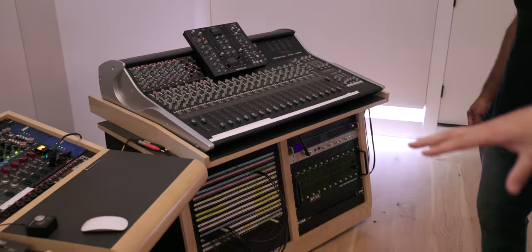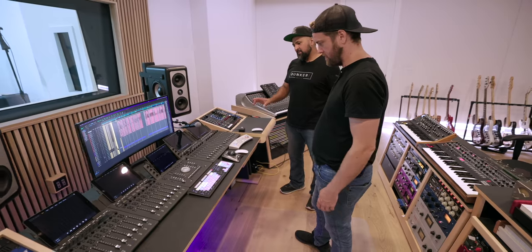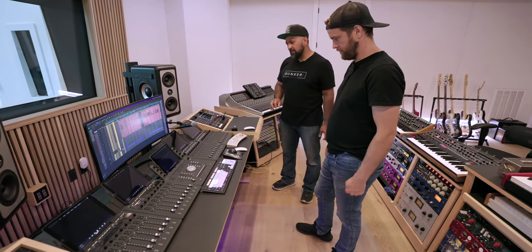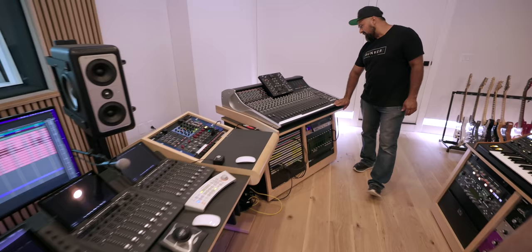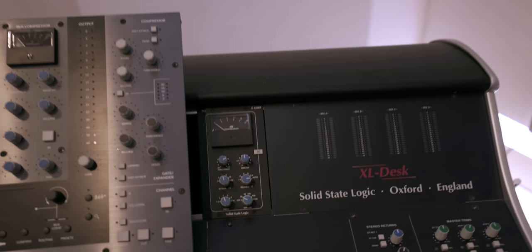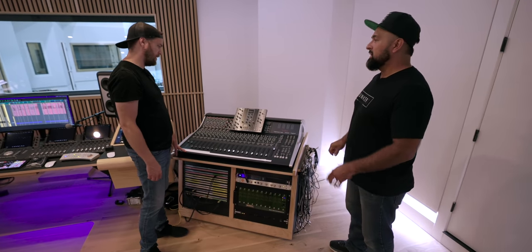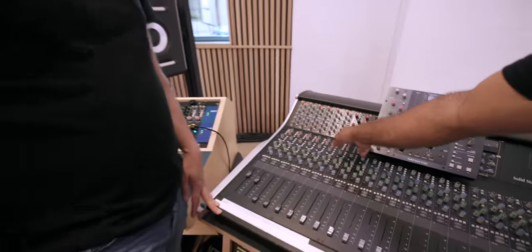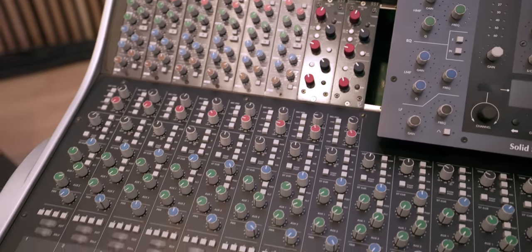You've got a setup over here with the Avid controllers. We have four S1s and the dock in the middle, which I'm using more and more — it's very flexible. Avid has done a very good job. But we are old school, so we have this analog XL desk from SSL which has the master G compressor — it's all about the glue. These are returns — I can still mix or track through it. We have eight preamps, eight EQs, and the Rupert Neve 551s.